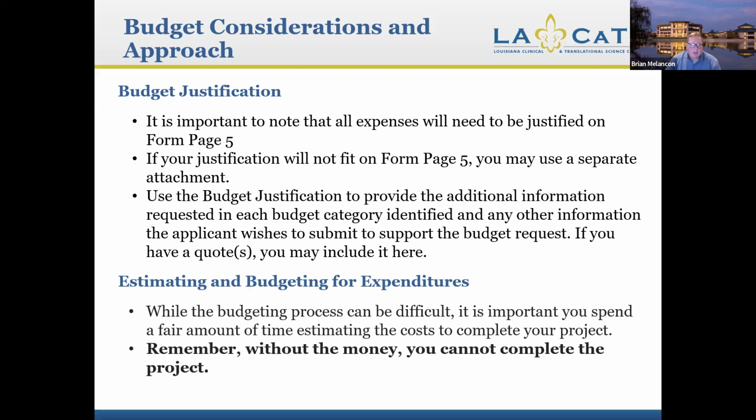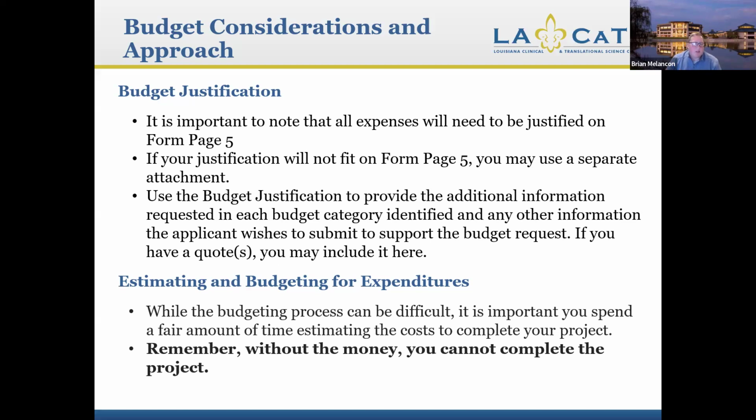If you feel like, oh, the supply, it's pretty clear, we're using it for focus groups, provide that justification. You can be short and sweet, one sentence, that's no problem as long as it's concise and clear. Please provide that justification for everything that you're requesting. It just ensures that there won't be any delays or slowdowns, no questions about the project and the budget. Oftentimes, something as silly as forgetting an item could slow the start of your project. So be sure that you justify each expense, be concise, be clear. It doesn't have to be long, it doesn't have to be a large justification, be nice and short.